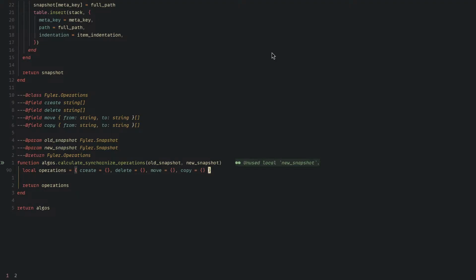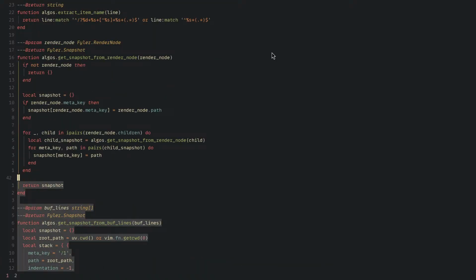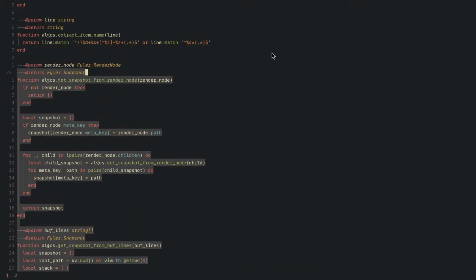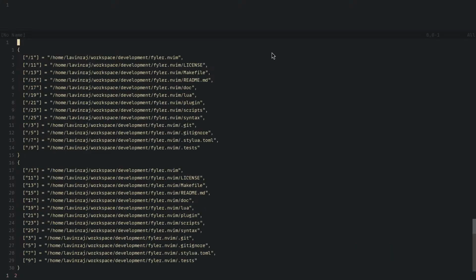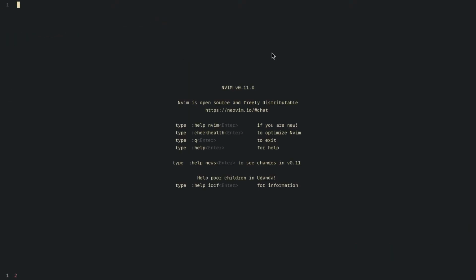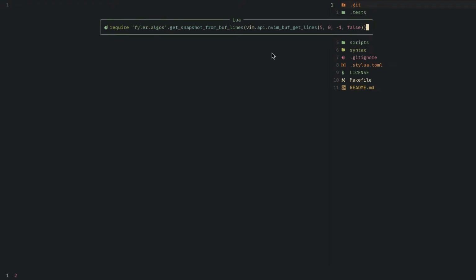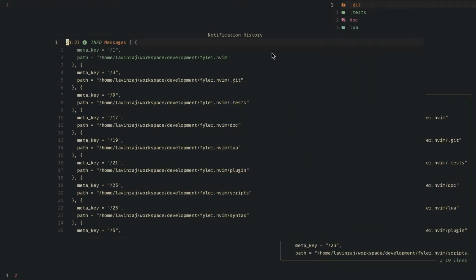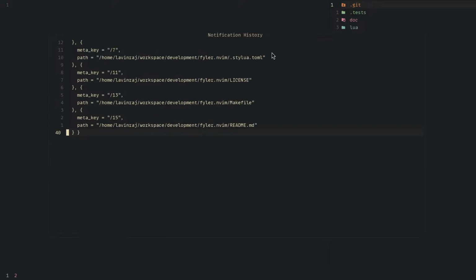Otherwise we will have to modify this function ourselves. So here, let's see, filer, and there we go. We have meta key, we have paths, perfect.